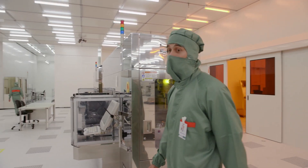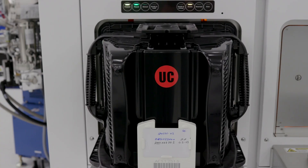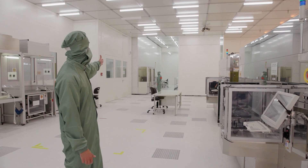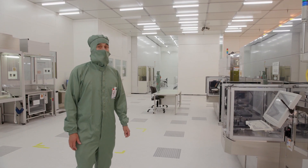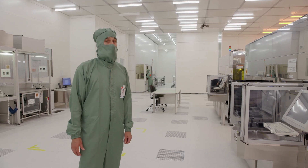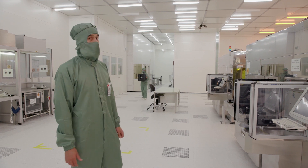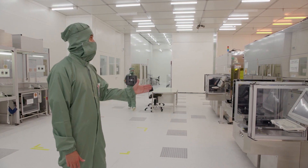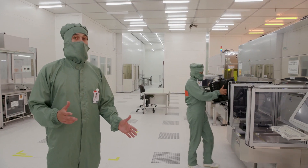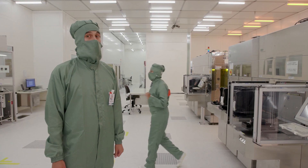On our next station you see the necessary wafer logistics in action. One cassette called FOUP contains up to 25 wafers and those FOUPs are stored in a large stocker. Everything is tracked digitally in a manufacturing execution system and can be released automatically. There you see a colleague retrieving a FOUP out of the stocker and putting it on another wafer logistics tool to sort wafers in and out of another FOUP, which can then be used for the later processing steps.